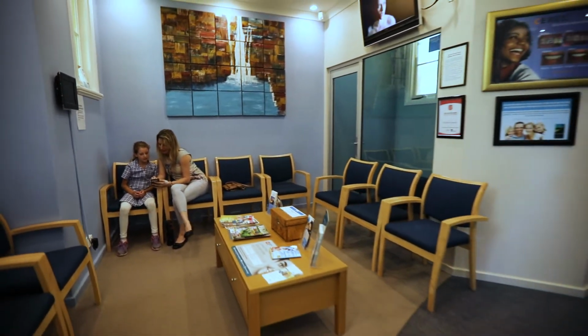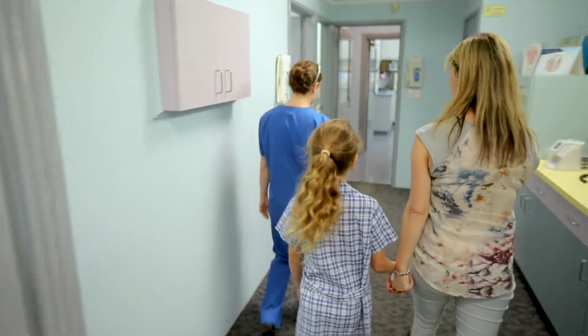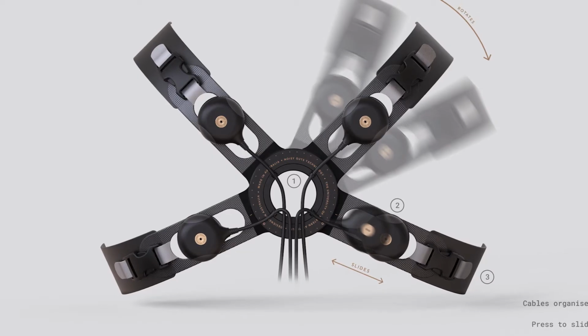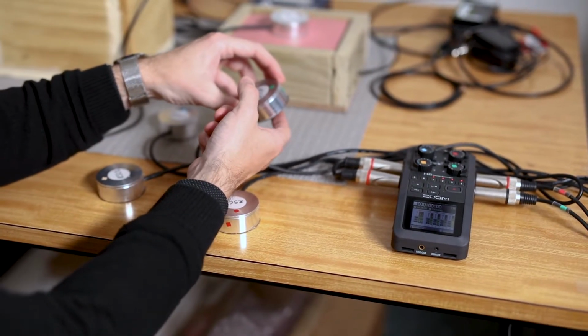So we have two products. We have a diagnostic test and a monitoring service. So with the diagnostic test, a patient might go along to a GP having symptoms similar to IBS, but not quite sure what it is. So the GP would then refer you to a pathology centre to go and have the diagnostic test. You would wear the belt for about 2 hours, and then the result just comes straight to your phone.